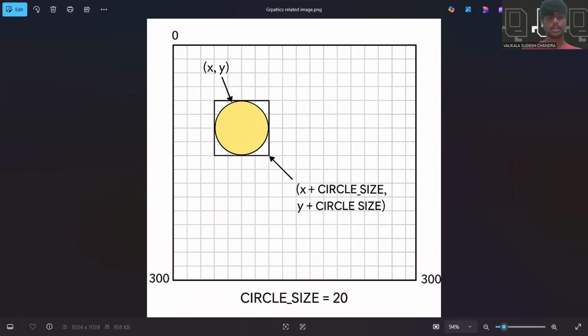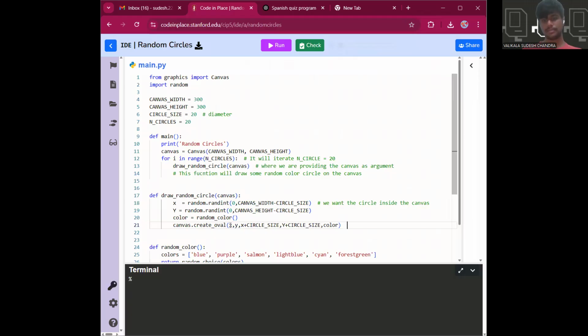Okay. So why this entire thing? We know the x and y coordinates. Okay, that's a pretty good thing. Now, why are we doing the x plus circle size, y plus circle size, and what is the color? You might have understood why the color, that we want that particular color. Now, what is the x and y circle size? Try to write this particular line on a page or in your notebook so that we can go and discuss over here.